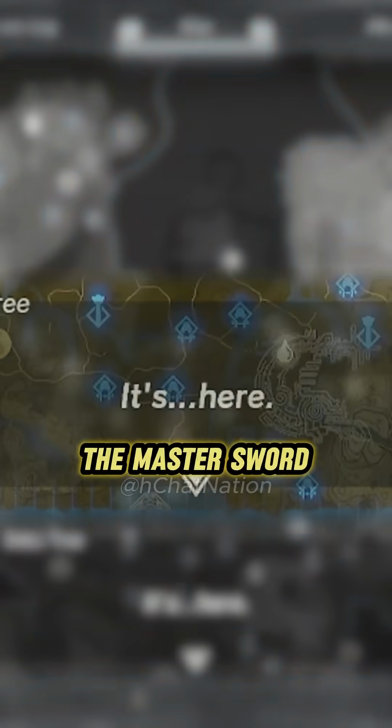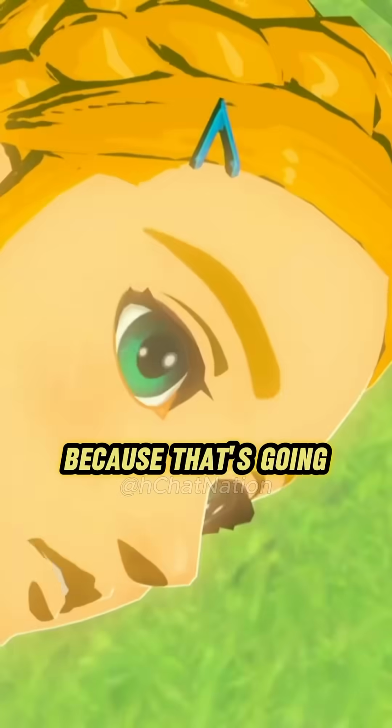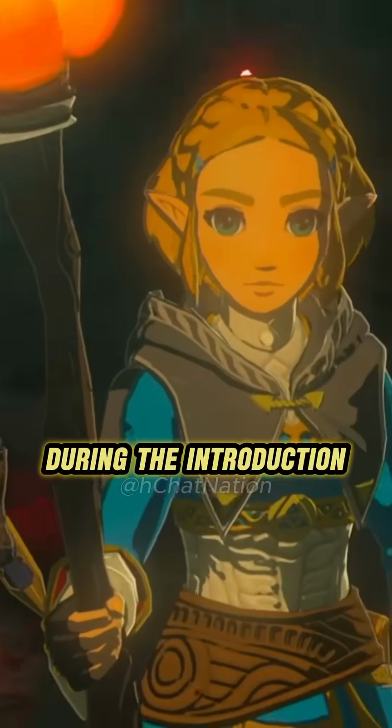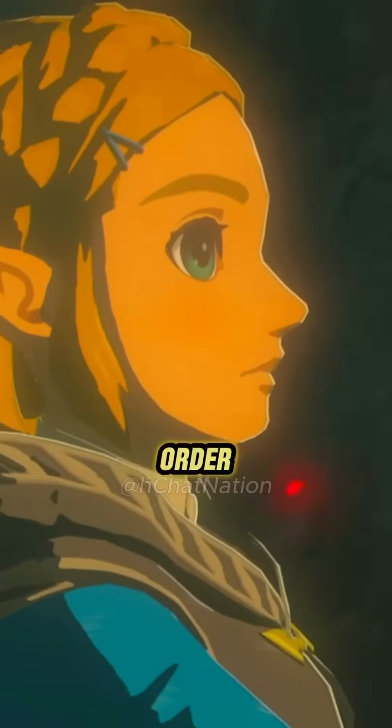He'll tell you where to find the Master Sword, but you'll just have to restrain yourself because that's going to spoil the entire friggin' story. You were forced to experience memory number 2 during the introduction sequence, and this won't be the only time we're forced to go out of order, but we'll come back to that.